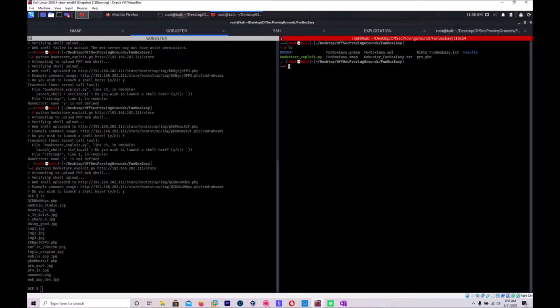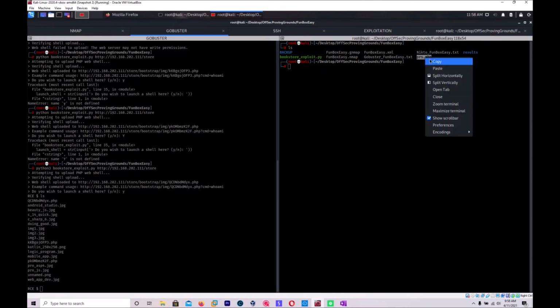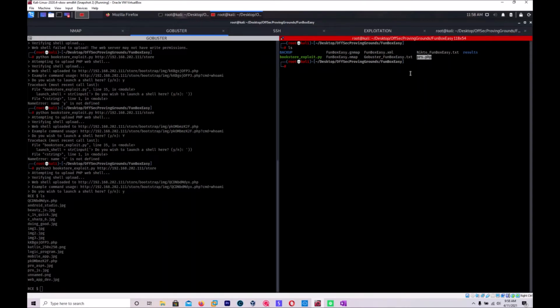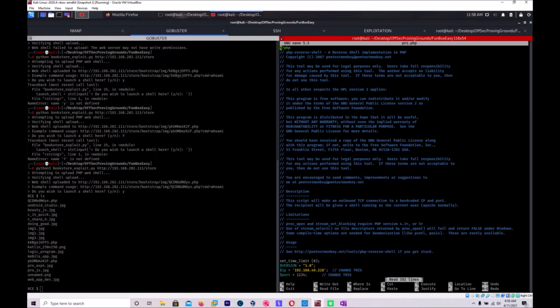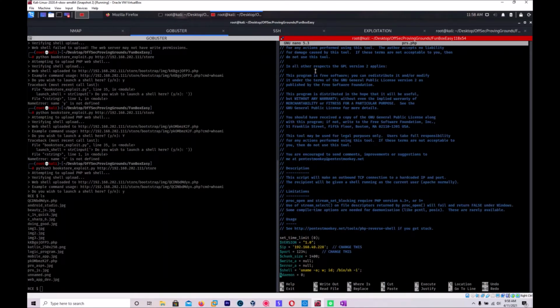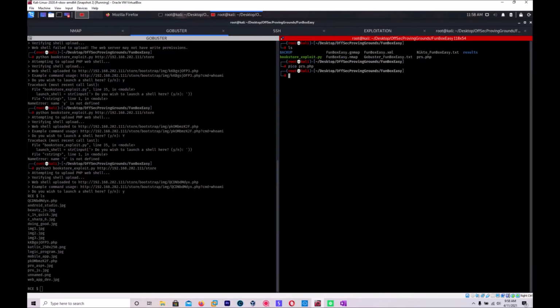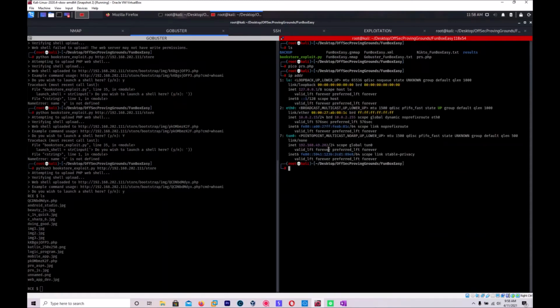Let's see what's in our folder. I have a reverse shell right there, and let's look at it, make sure that we're doing everything correctly here. So for this particular one, the only two things that we need to worry about are simply the IP address and the port. Now, as a backup, what I like to do is change this to bash, just so I can have a cleaner shell there. So let's make sure that we have everything correct.